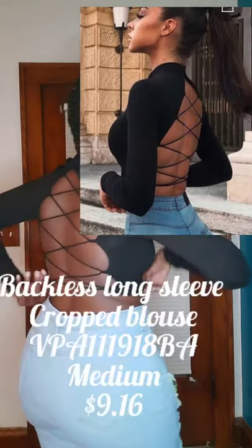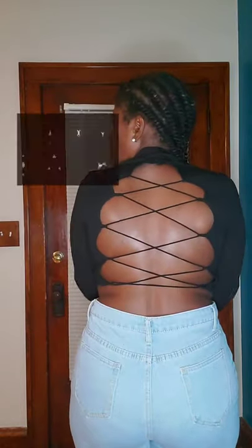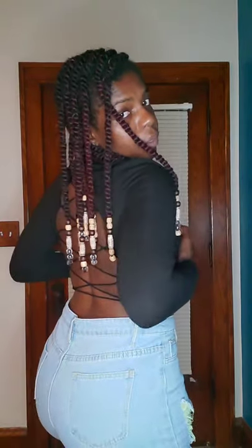The top is a black crop with an open back. It was really cute on the website. I don't hate it, but I also don't love it. I don't like that it doesn't fit my neck all the way. But it could get some play — I'm sure I didn't spend more than $8 or $10. It's probably a medium. It's one of those no-bra situations where you'd need tape.